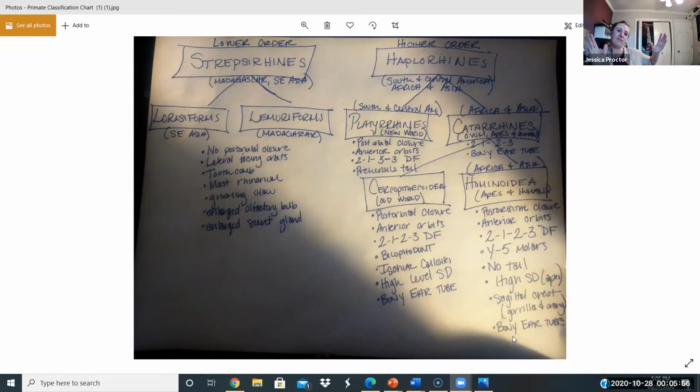So does something like this help you envision the classification scheme? Yes. Okay, so I'll go ahead and post that picture. And of course, what I really recommend is to draw out your own, because the more you draw this out, the more these features will organize in your brain. All of your exams and lab exercises are open note. But once you get to the Unit 3 exam, it will be timed. So if at least some of this information has been committed to memory, you'll have to waste less time looking things up. Is that making sense?